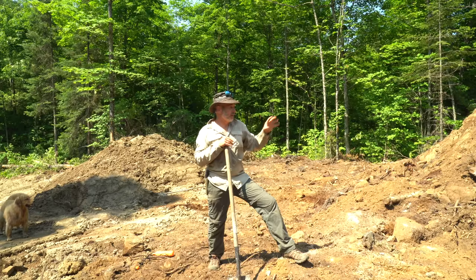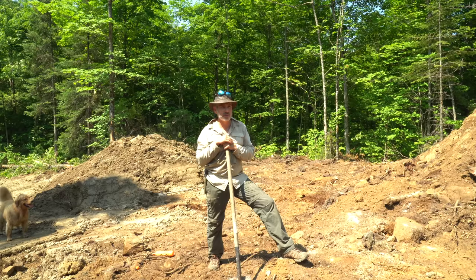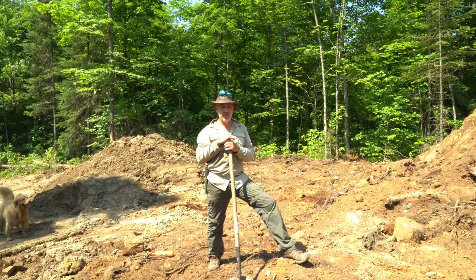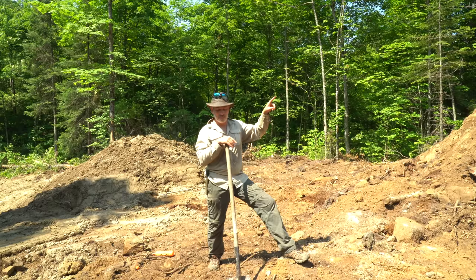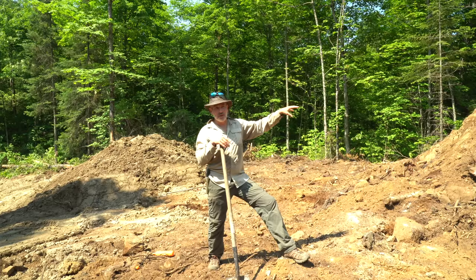So this is right there on the path, so made sense anyway. It was already cleared. It was an old, really old skidder trail where they would have dragged some logs through here. So when we first bought the property, even though it was growing up, you could see there was no trees through there. So it was almost like a path that made sense for us to use to come in. So that's the path that we used, or I used to come in and figure out where I was going to put the cabin. Built the cabin there and continued to use this path where there's no trees.